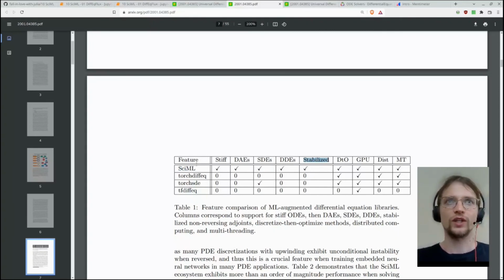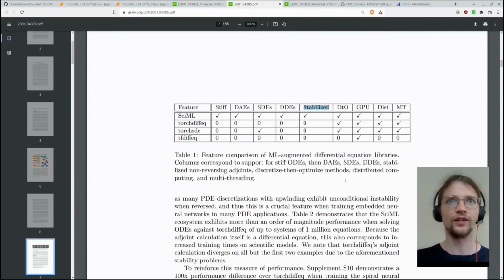And you see that this is really unique compared to all the others in the field, mainly in the Torch ecosystem, but also in TensorFlow. You also have GPU support, and you can also run it in a distributed manner. So there's really a lot which you can use under the hood, and we just looked into the very beginning here. You can combine a lot of things.